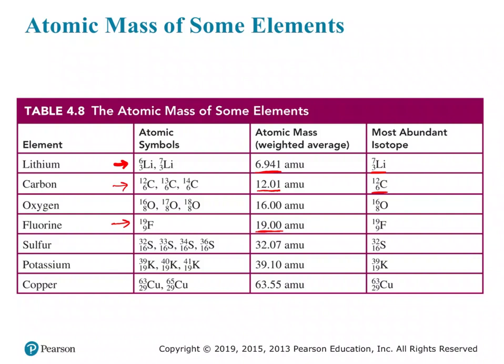That's also something that happens, I guess. Now, some elements can have multiple isotopes. For instance, sulfur has 4 naturally occurring isotopes, so that's quite a bit. The most abundant isotope is sulfur-32, and we can see that the mass is pretty close to 32 there. So anyway, this is just something to think about if you're ever doing calculations for atomic mass. You can also predict your answer based on the most abundant isotope.